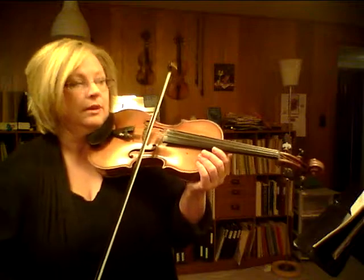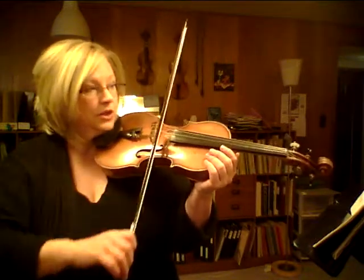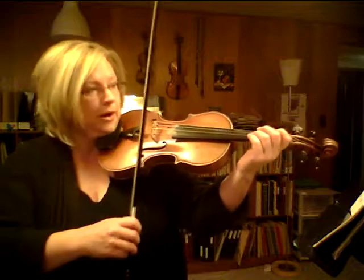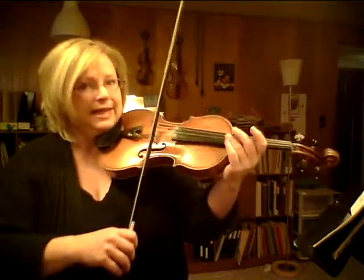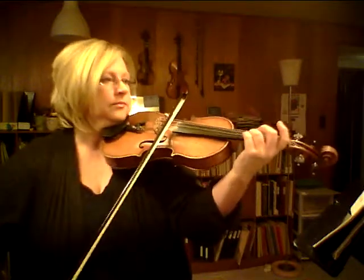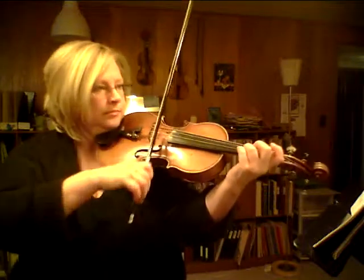You'll notice this dotted half note — we can actually stop the bow on the dot for that one too. This is a little bit of an artistic decision, go with what your teacher told you to do, but it is a reasonable choice to stop on the dot because we want a little bit of a phrase indication there — we want the sound to stop before the next phrase. Articulation is when you stop the bow in the string. There's a rest there, so that's a very effective way of articulating — leave your bow there, cross over, place your fingers.